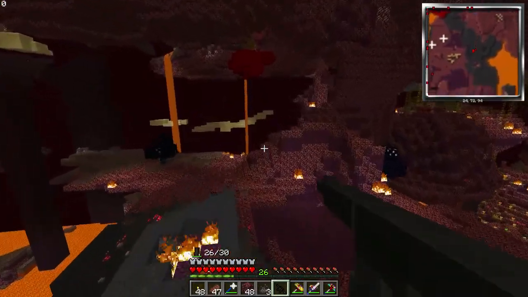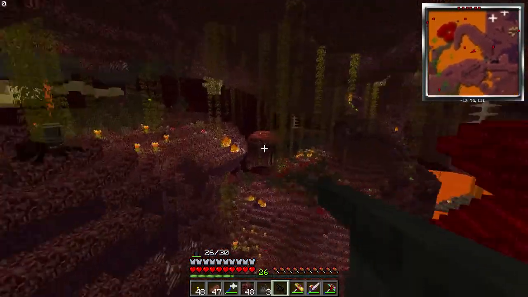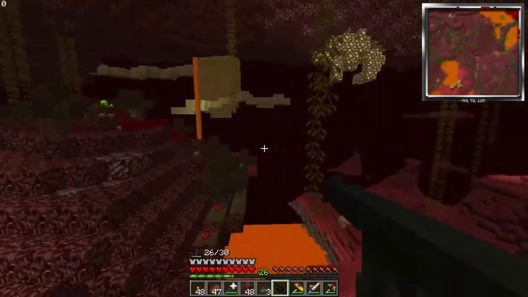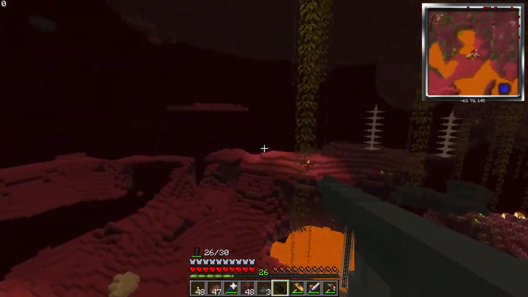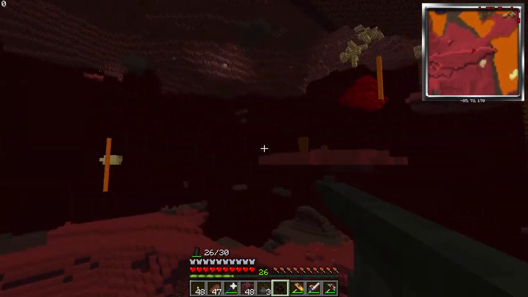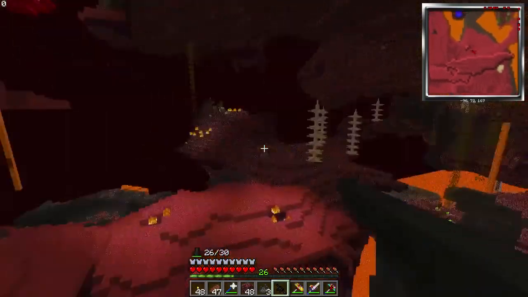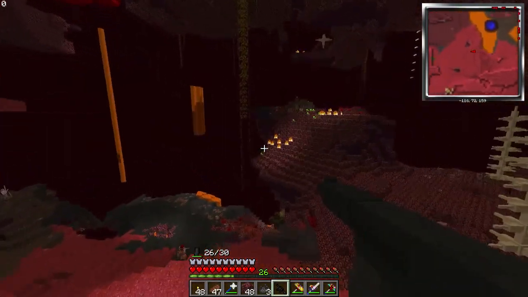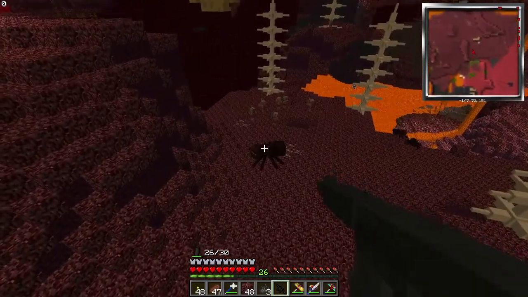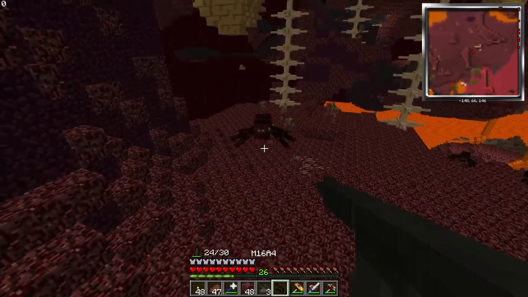Where is it? Be very quiet. We're hunting Ghasts. There's a hive over there. I wish I knew what the heck those things were used for, because it seems like they're pretty freaking useless. You know what? Hang on. I gotta shoot this guy. I really hate him.